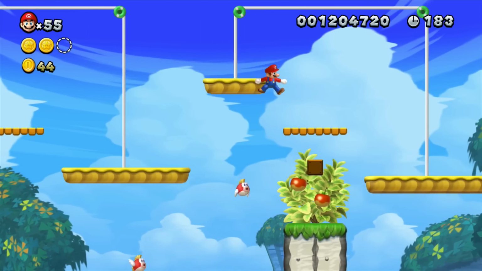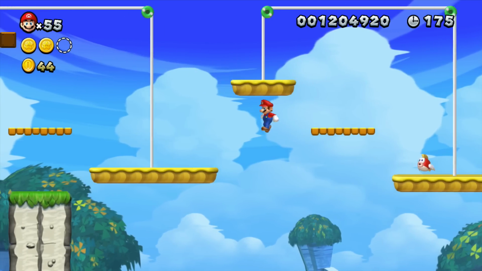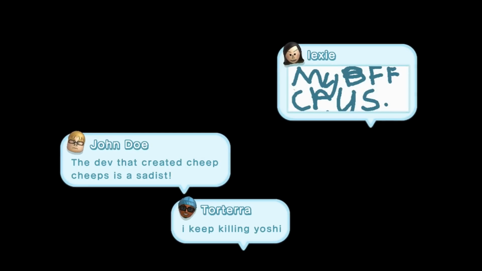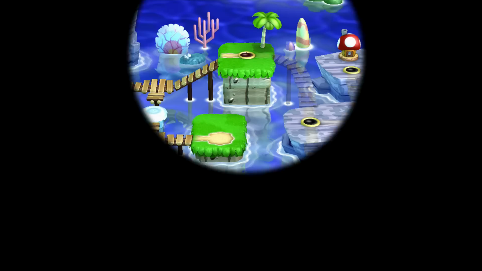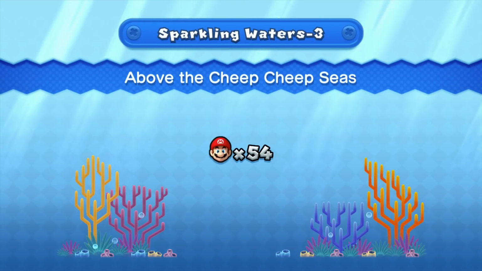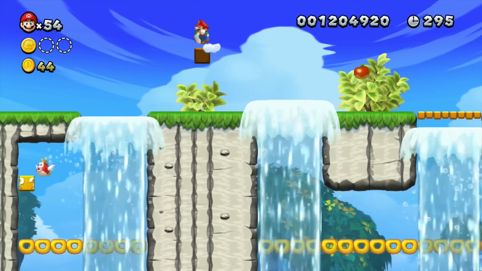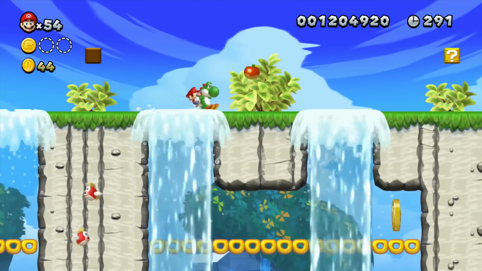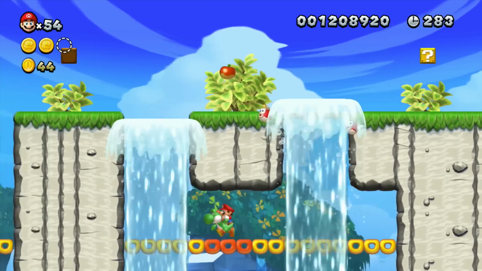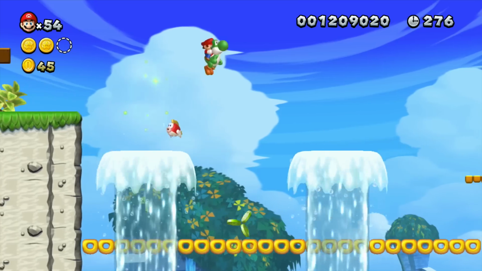How far back was the checkpoint? I did pass one, didn't I? Let's find out. Yeah, I know I'm not doing it perfect, but when it's right there... Yeah, I keep killing Yoshi as well. Not on purpose. Yeah, here we are. Alright. Yoshi, coming with me. Alright, let's try this thing again.